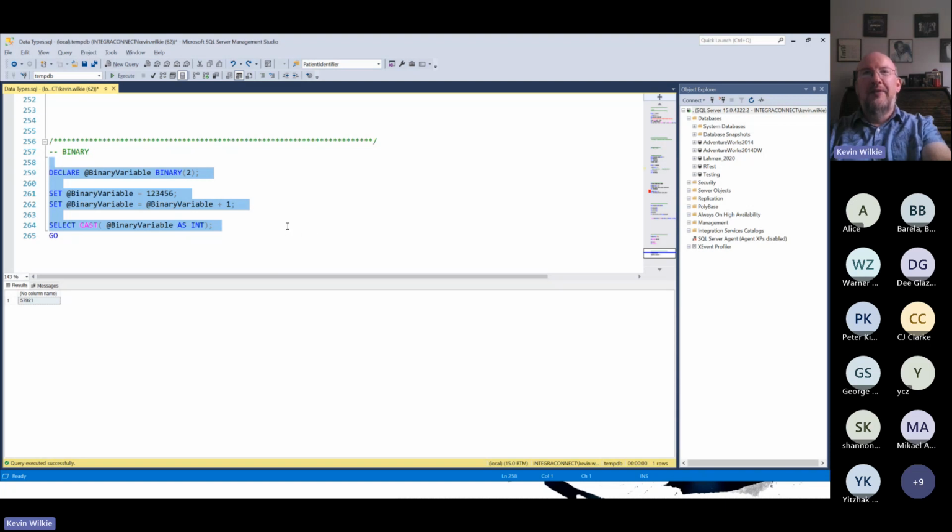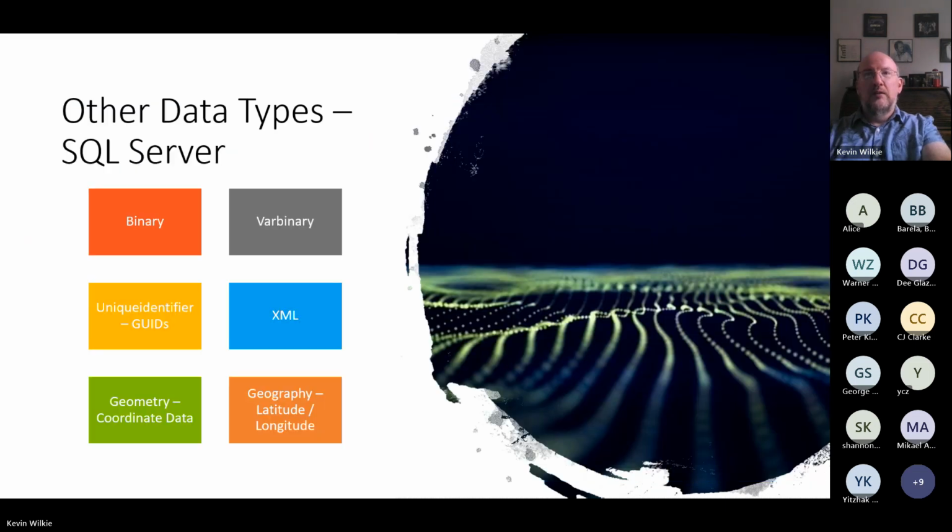Just be aware, this one is going to be very different, because if I show you this right here, 57920, it's not truly a number. It is a little different than a number. It's something, if you ever had to play with binaries, that can be cool. There are a couple of use cases for them, but just don't think of them as numbers, because they're not. That's it for SQL Server.